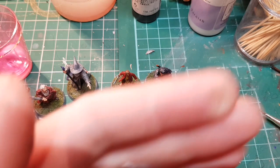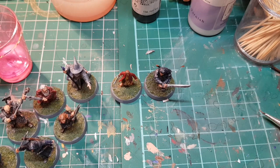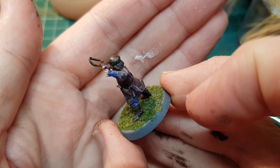And then Nori. Not one of the better known dwarves. And then Ori, who I hated in the film. I hate those sort of comic relief style characters. Dori. Great likeness on Dori.